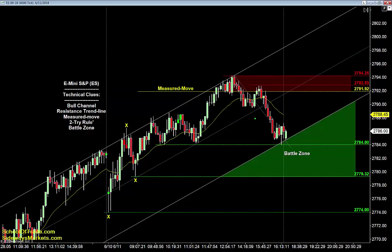And therefore, I'm expecting there are going to be some sellers who don't know how to read a chart properly, and are probably going to try to sell that pullback. And that's exactly what we're hoping for here. Because if we can get the bears to sell that pullback, now we know where their stops are. And in a bull market, when sellers get stopped out, this thing races higher. Because when the sellers get stopped out, what happens? They have buy orders triggered.